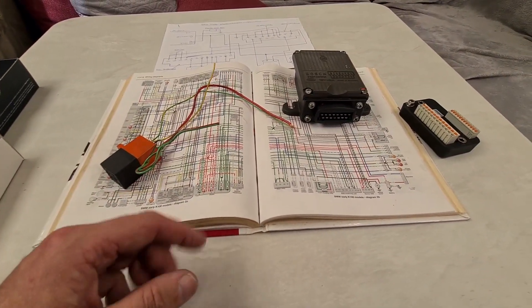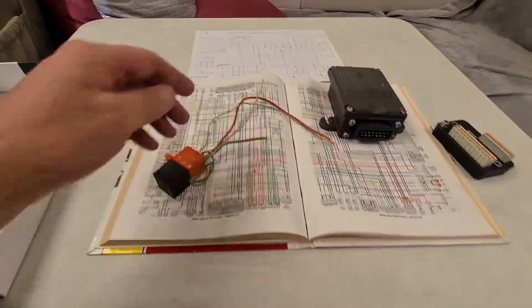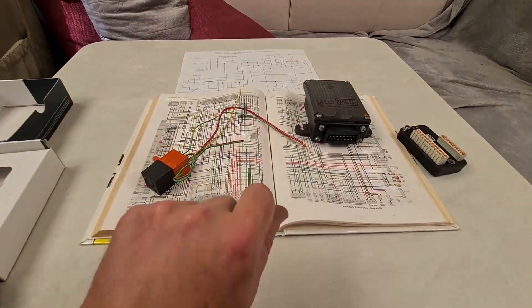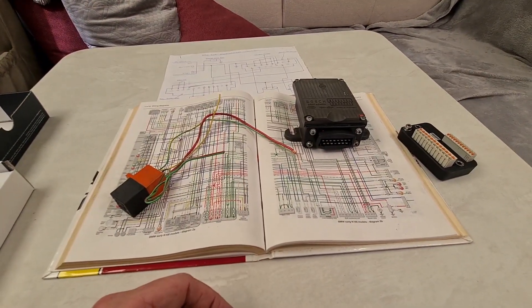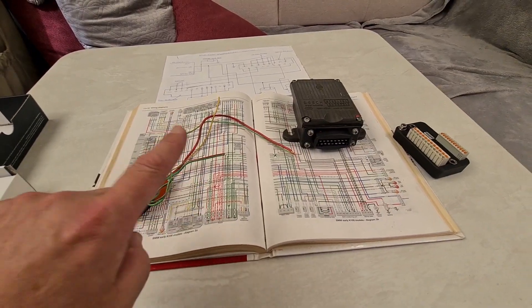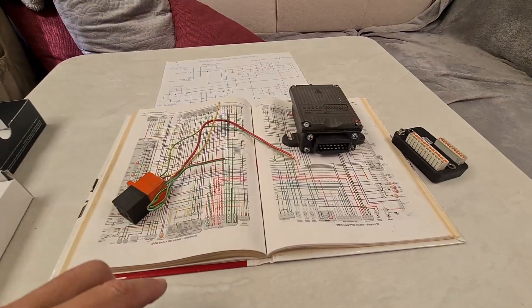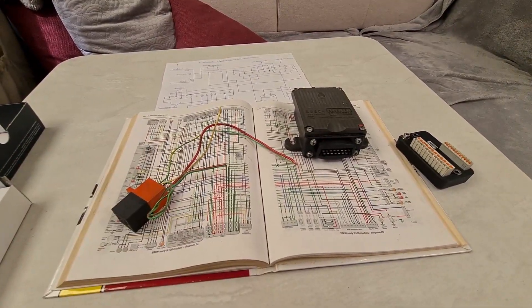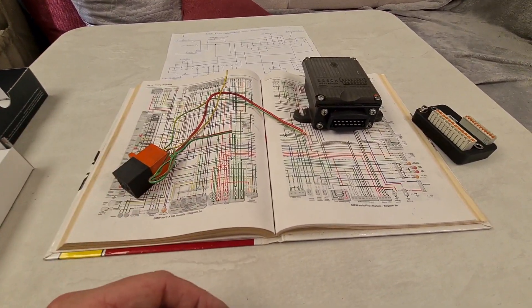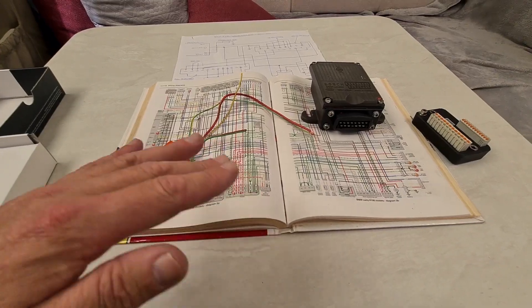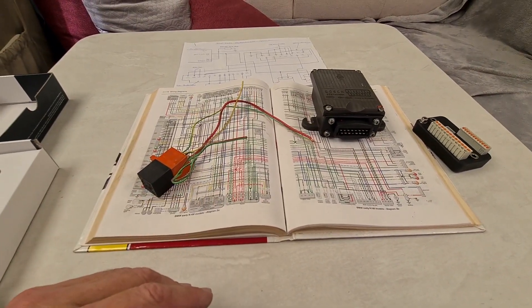In my wiring diagrams, this one here, as soon as you turn the key on, the fuel pump would run forever. Now that's fine because it pumps the fuel back to tank and normally you've started your bike straight away. But some people want to have the original BMW system, which adds a level of complexity.